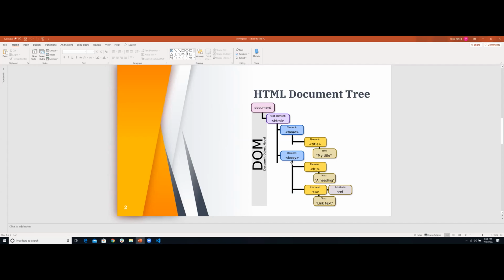So inside the body here, you can put an h1 tag. Inside this h1 tag having some text, and then you can put an a tag. And by the way, the a tag is for creating links. If you want to create a link in your page, you use the a tag. In the last video we described the h1 and the p tag, or the paragraph tag. Here, the a is short for anchor, which is a link.